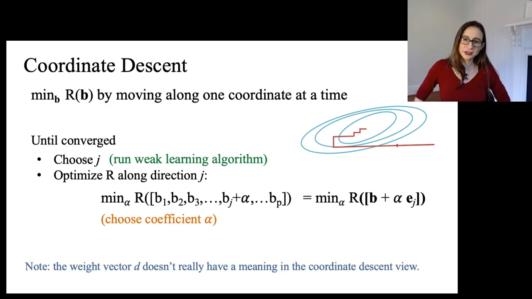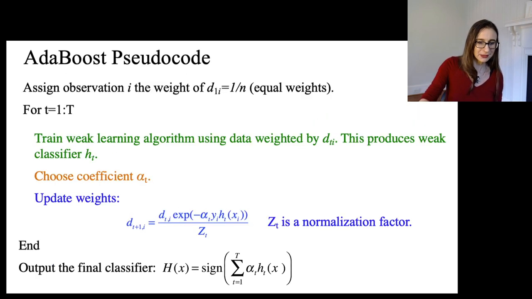Now, I should mention that the weight vector D, which was a discrete distribution over the data points, that actually doesn't have a meaning in the coordinate descent view. You can think about it kind of as a dual variable or as a variable that's handy for transitioning between one iteration to the next iteration and telling you which is how should I reweight the data so that I can pick out the best direction to go in the coordinate descent view of things. But D actually doesn't really have that kind of a meaning. So you really want to only think about it in the other viewpoint of AdaBoost.